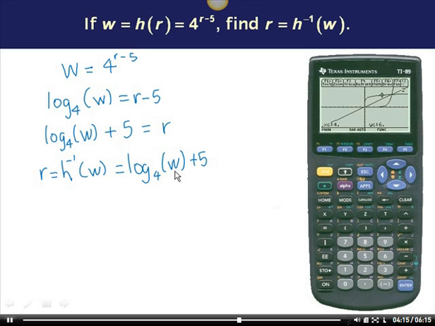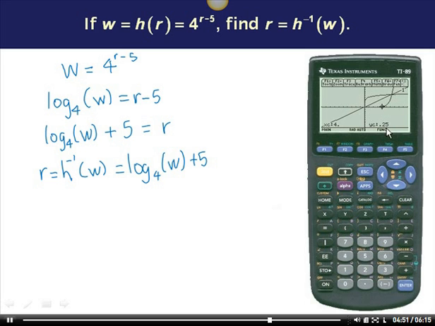And as I expected, my y-coordinate is 6. Does that make sense in my function here? If I input 4, log base 4 of 4 is 1, because 4 to the first is 4. 1 plus 5 is 6. Yeah, it makes sense. My output is 6. Let's verify with another point. Let's go back to our exponential function, graph 1, and let's put in 4 for x. Y is 0.25, or 1/4.